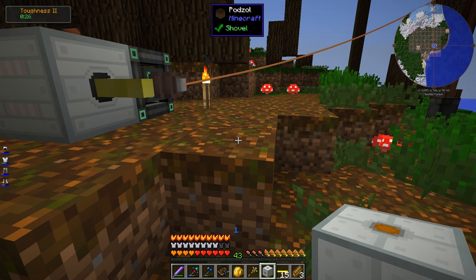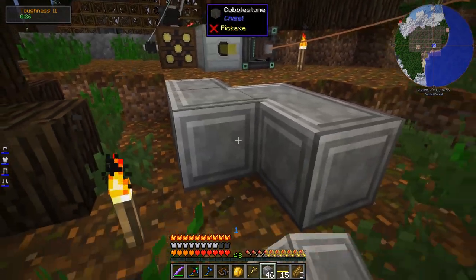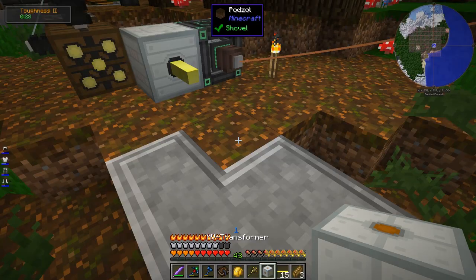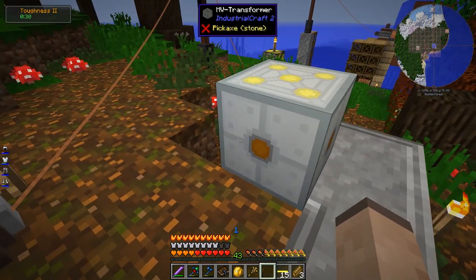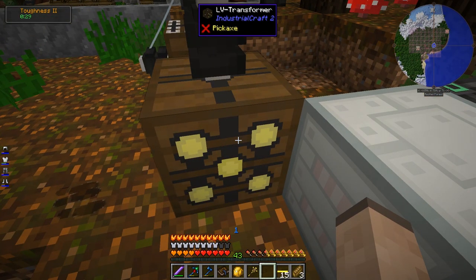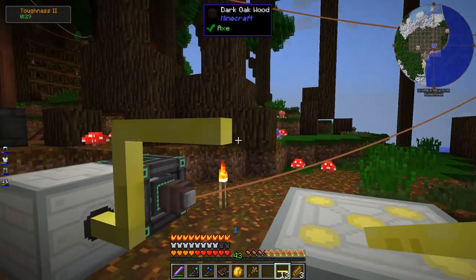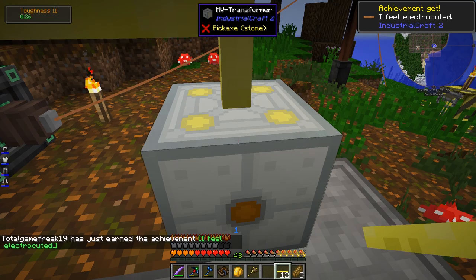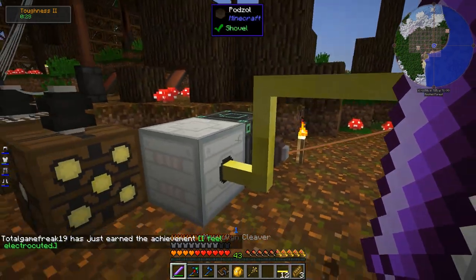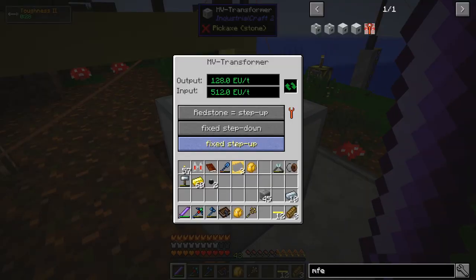So we want to go from that to this. Let's put a little platform here. We want to step this down in power. Now, how does this work? So this is the input. I got electrocuted. Oh, right, because they're not insulated wires. Okay, yeah, whatever. Yep, looks like it's set up right already. Input high, output low.